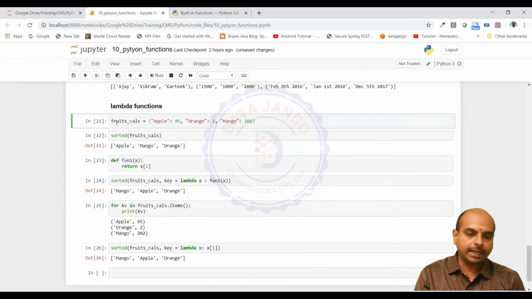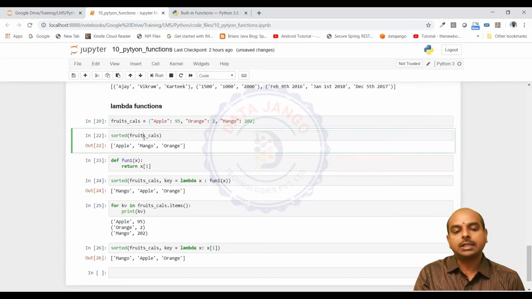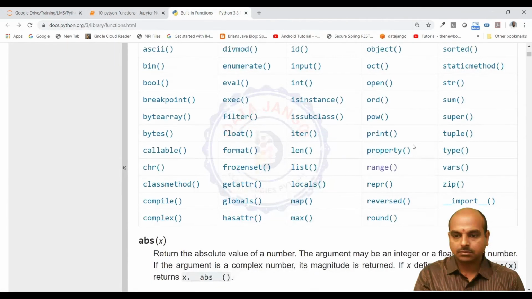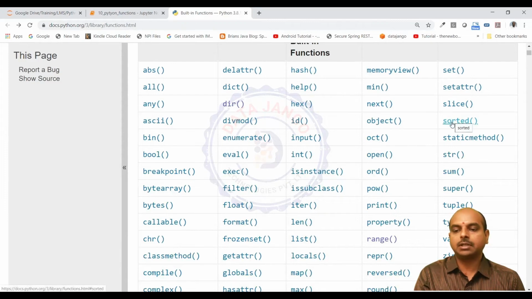So let us take a fruits cals dictionary. Apple 95 calories, orange 2 calories, mango 202 calories. I want to sort the data in descending order. If I use the sorted method which is present in Python, see this, the sorted method.